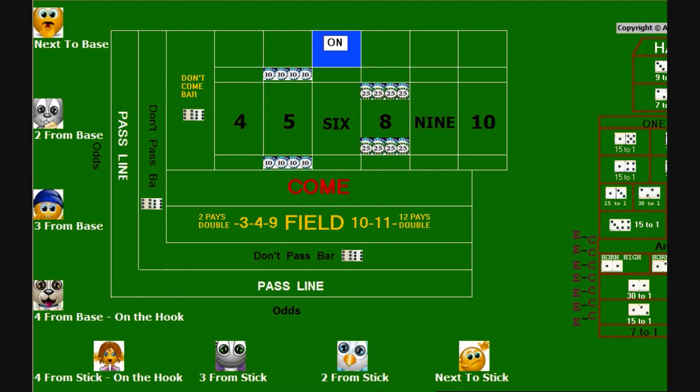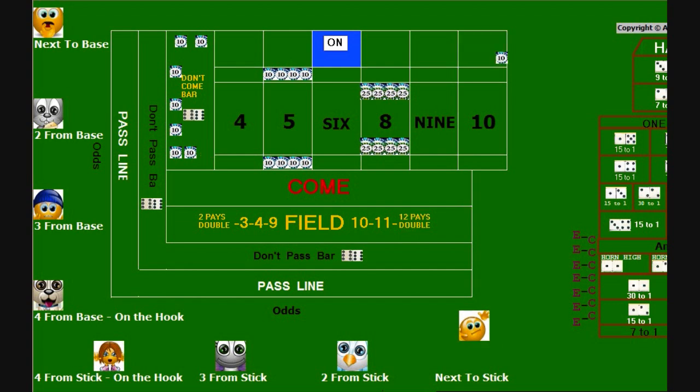DC bet number setup positions. Let's say, for example, each player has put a $10 DC bet in the DC area of the layout, and number 10 is rolled. Corresponding DC bet setup positions from stick to base would be called out and set up by the base dealer as follows. $10 DC, next to stick.